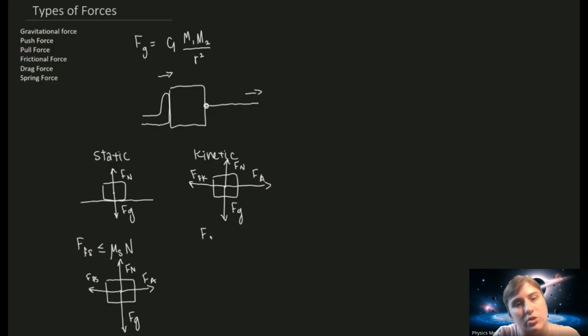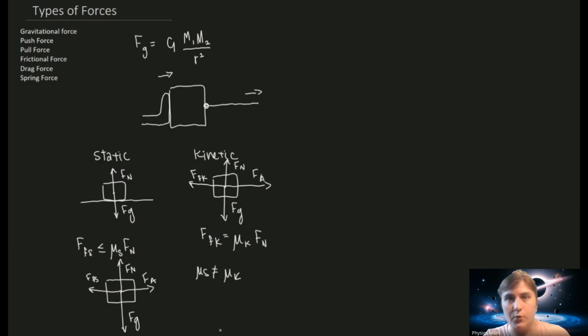The kinetic friction equation is almost the exact same as the static. It's mu k n, which is, again, the normal force. I should really rearrange, I'm writing these as F N. They mean the same thing. It's just a notational preference. But in this case, mu S does not equal mu K, even for the same set of objects.